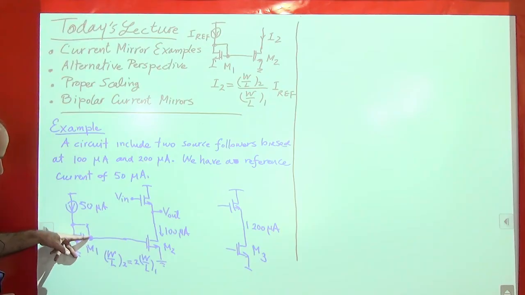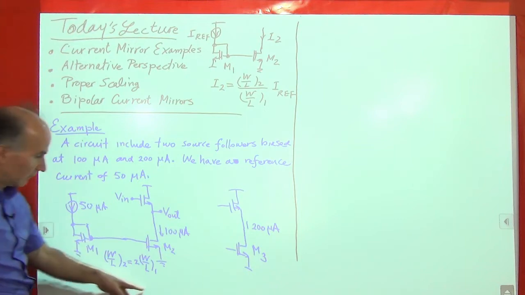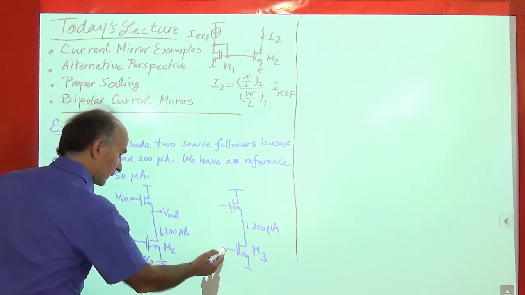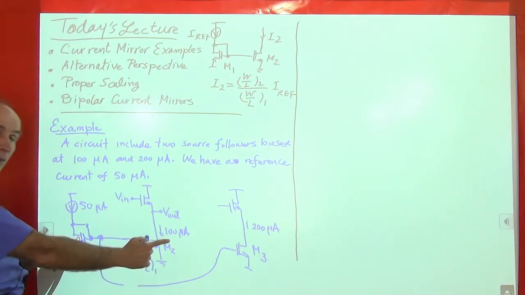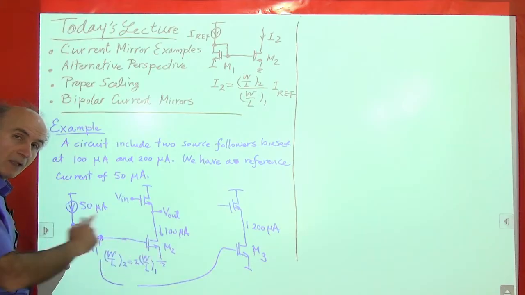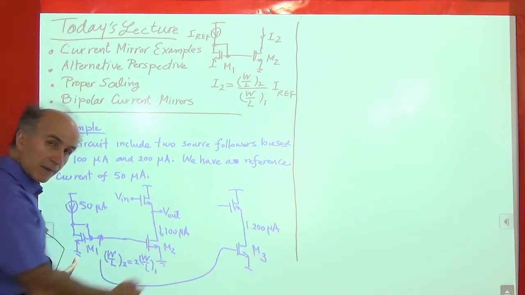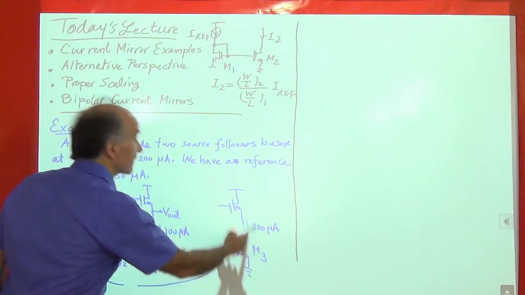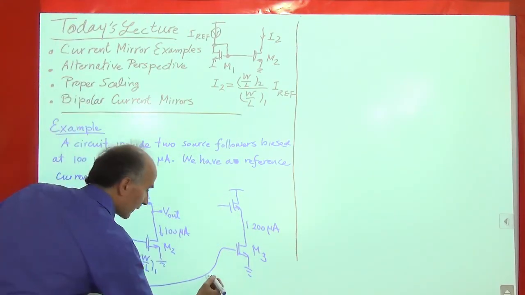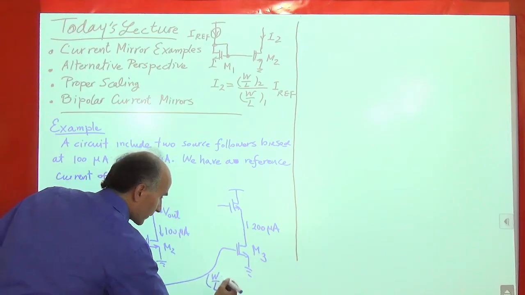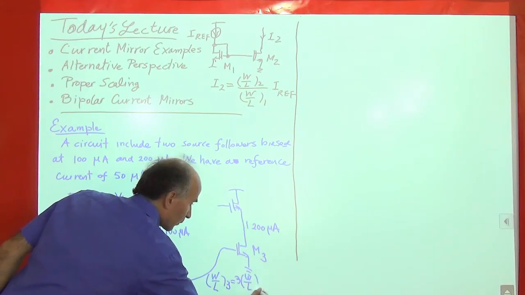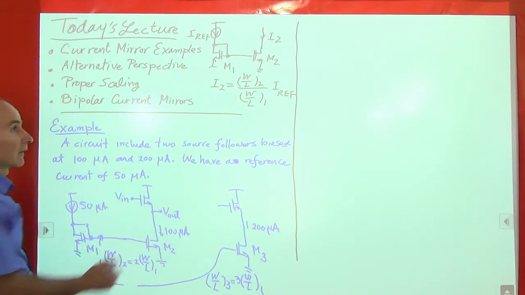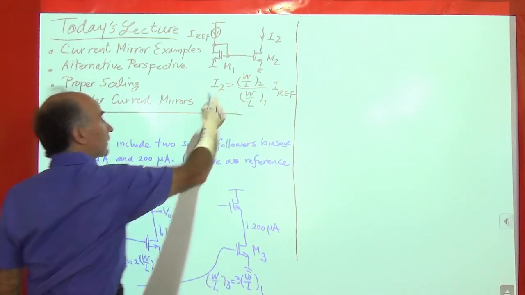We have a VGS here produced by M1 in response to 50 microamps. I'm going to take this VGS and bring it here, so I just need to connect this gate over here. So again, M1 and M3 have the same VGS because their gates are shorted and so are their sources. So M3 follows the same principle. In this case, we just have to pick W over L of 3 to be 3 times W over L of 1. Then this ratio is 3, so we copy the current by a factor of 3.